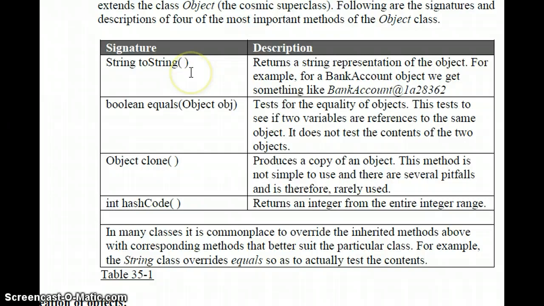So I'm throwing these out there because remember earlier when we did equals and it tests if 2 variables are references of the same object, but it doesn't actually check to make sure they're the same. So we actually created our own equals. We did an override of this equals to be what we wanted it to be. So in Java, you can use the toString method, you can use the equals method, or you can actually create your own methods that have the same names that override the cosmic superclass. Oh, isn't it kind of cool you've been overriding the cosmos this whole time and you had no idea?